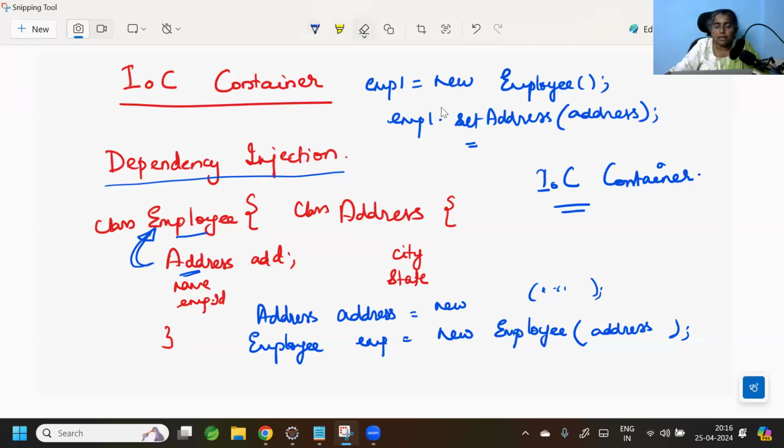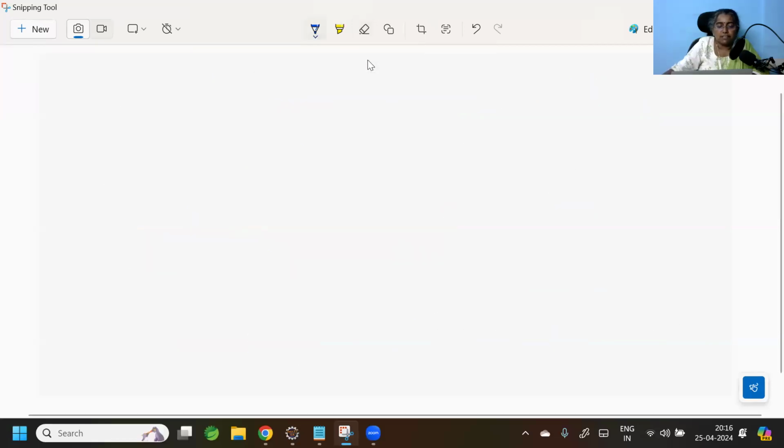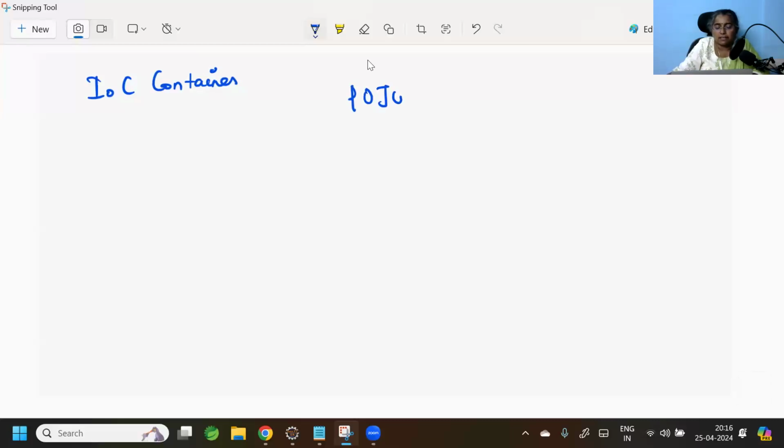Okay, so what and all you need to know about this? First is when you talk about the IOC container, I have created an application. In my application, I am having Java classes, just like what we have seen. Guys, whatever I am telling now, this employee address, this is just for your basic understanding. In a real-time scenario, you will be having different layers, like a service layer, a repository layer, a database layer.